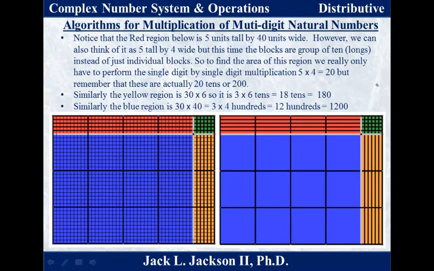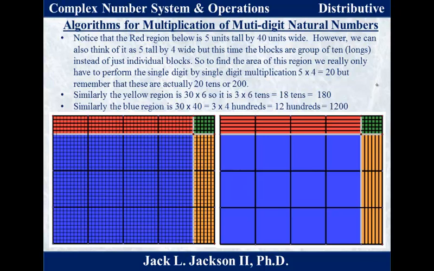Now, another thing that's kind of cool about this here is I've got all these individual grid lines, but notice I have some darker grid lines. If I take away the lighter grid lines, we can see these pieces, and this is going to be a nice little feature here if we think about it. So the green pieces are still just individual units. It's 5 times 6, that's our 30 green units.